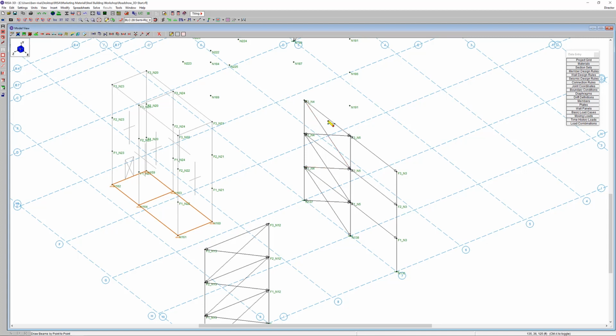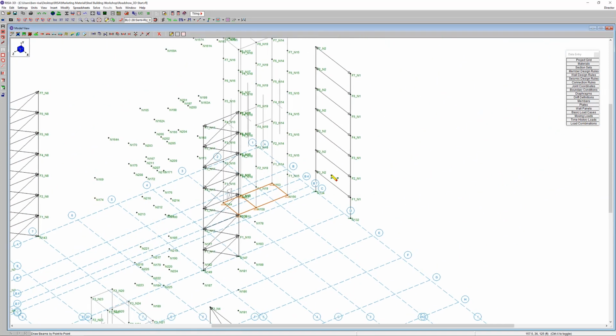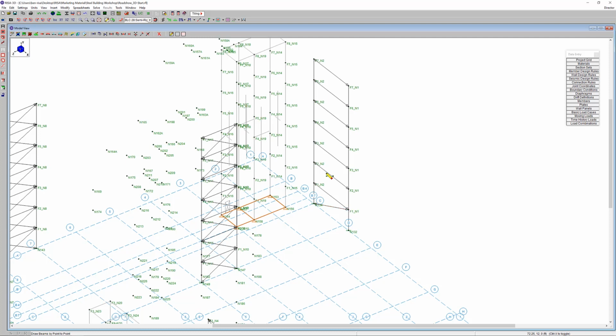And that's really because we want the I and the J node, right, the start and the end of each member to kind of be the same. We don't want, in one case or in one frame, the starting node or the starting end of the member to be at the bottom, whereas in another frame, we've got the starting member node to be at the top, right? That's going to help us when we go ahead later and assign connections or assign other information to the ends of members. It also helps us when we review loads or results throughout a member to see exactly, when we're comparing them, exactly what's going on.